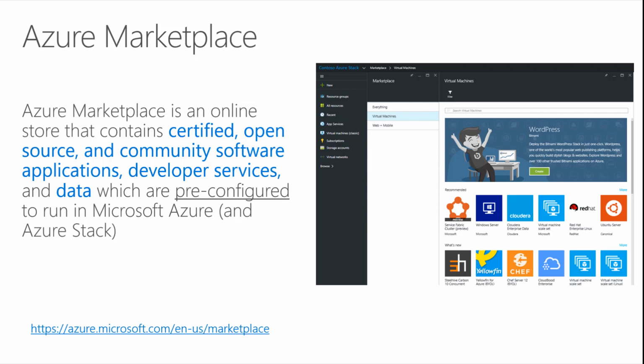So you always want to make sure that you're either grabbing through the Azure Stack operator portal those solutions which will come down and are certified and prepared, or we talked in the ARM templates session about the quick start templates for Azure Stack, because there's quick start templates for Azure and quick start templates for Azure Stack. It's always best to start with something that has been designed and built for Azure Stack, has the correct APIs, it's not going to use incorrect sizes, all those sorts of things.